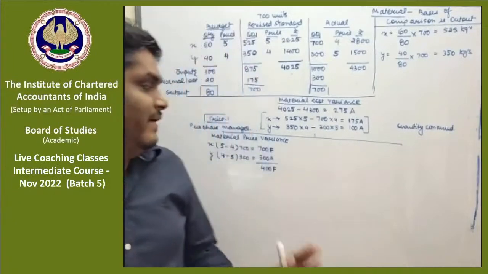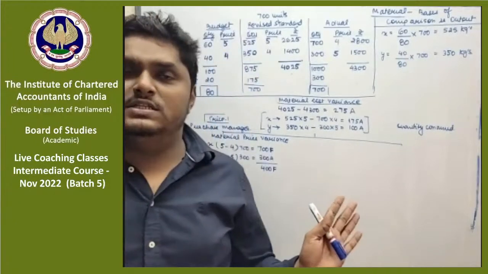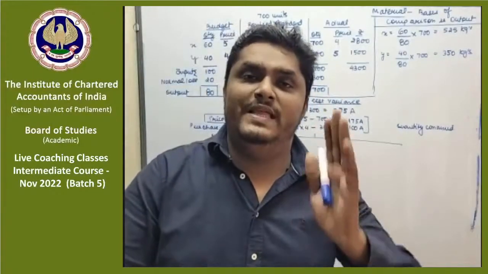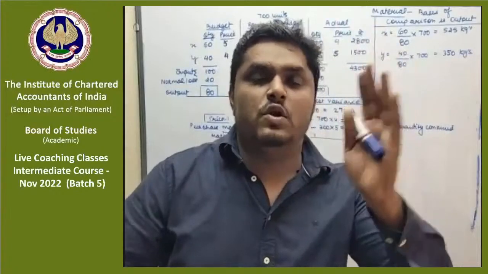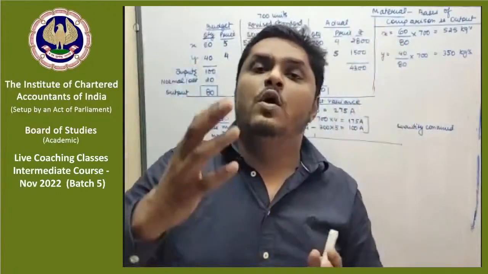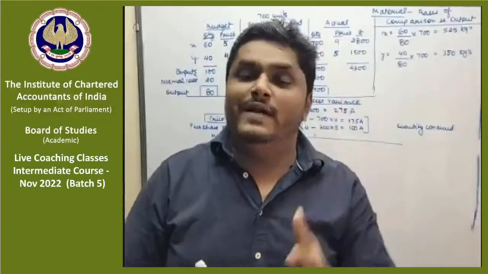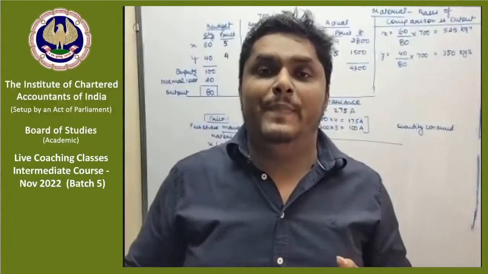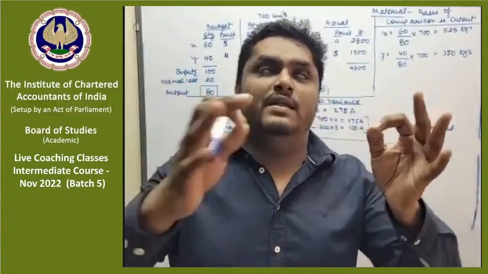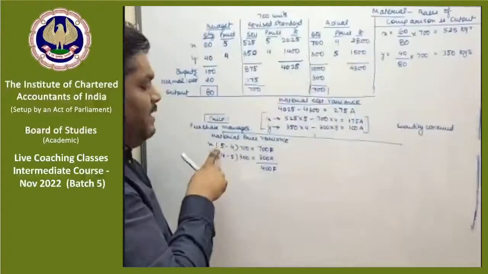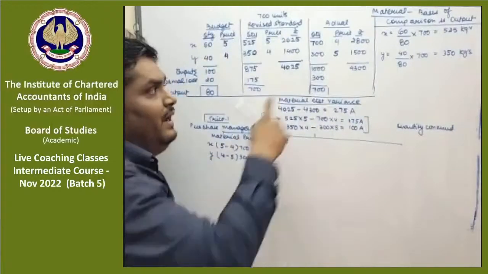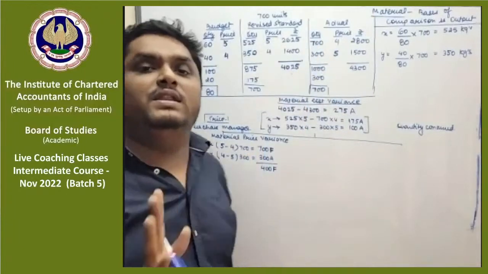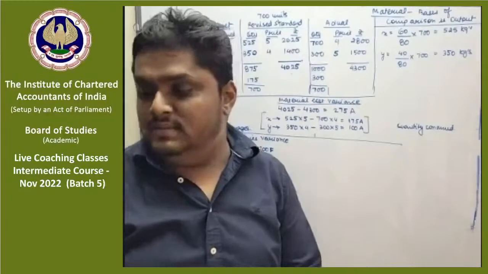So if you guys have any doubts in this part, you guys can ask me. When talking about the material price variance, this talks about the performance of the purchase department. And when talking about the purchase department, very simple, guys, they talk about the price. At what price should we have purchased? Very simple. At what price did we purchase, into the quantity I actually purchased. So this is how we get the material price variance.